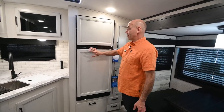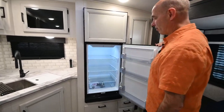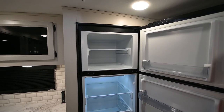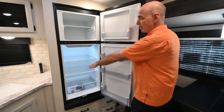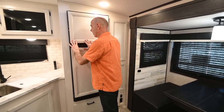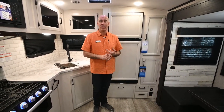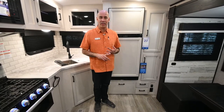I like the inserts in the Furrion 12-volt refrigerator — it makes it look like another piece of cabinetry. This is a 12-volt refrigerator, and if you've seen my videos you know I'm kind of in love with these because it's two cubic feet bigger than a typical RV refrigerator of similar size. It's deeper so you get rid of those fins you often see in a gas-electric fridge. This is running off 12 volts all the time. A lot of people say you can't dry camp with that — you actually can. It'll keep running off your fully charged batteries certainly overnight.